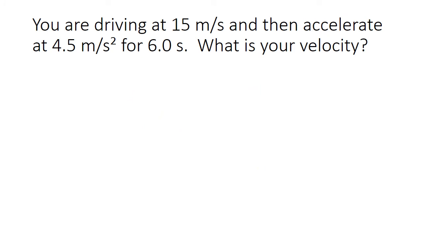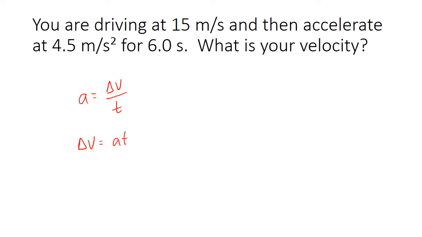You're driving at 15 meters per second and then accelerate at 0.45 meters per second squared for 6 seconds. What's your velocity? Okay, you should be pausing the video now. Give it a shot. We'll be back to you in a second. All right, let's see how you did. So we're going to start off with our wonderful formula here. Acceleration is equal to delta V over t. We want to solve for velocity, so delta V is equal to AT.